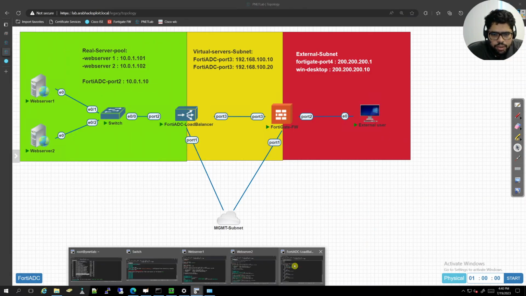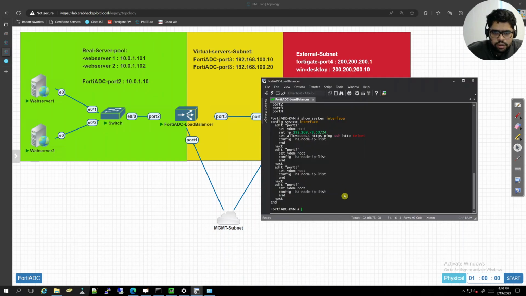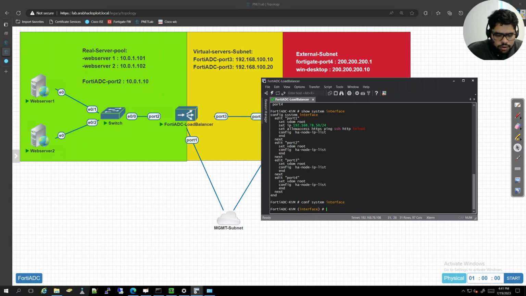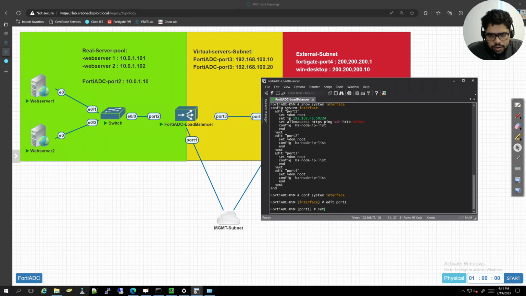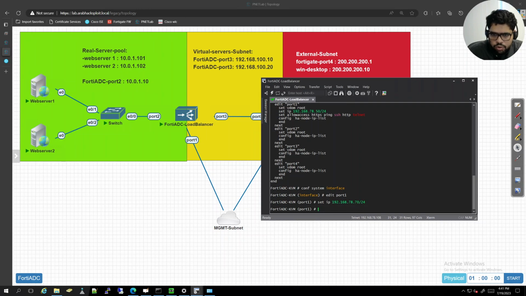Let's change the IP here. Instead of 50, config system interface, edit port 1, set IP 192.168.78.70/24.